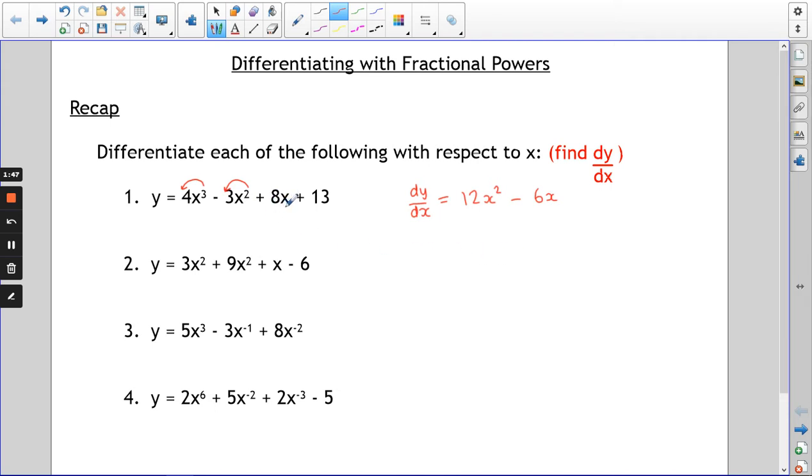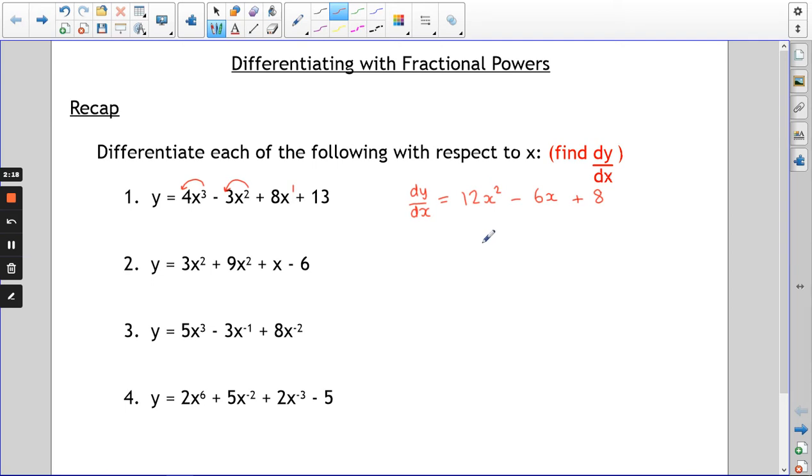Okay. For this term here, which is 8x, remember now, x on its own is x to the power of 1. So the 1 comes down in front and multiplies, so it stays as an 8. And x to the power of 1, when you take 1 from the power, becomes x to the power of 0. Anything to the power of 0 is 1. So the x part sort of just disappears because it just becomes 1. Okay, so rather than 8x to the power of 0, we just say it's 8 ones, which is 8.